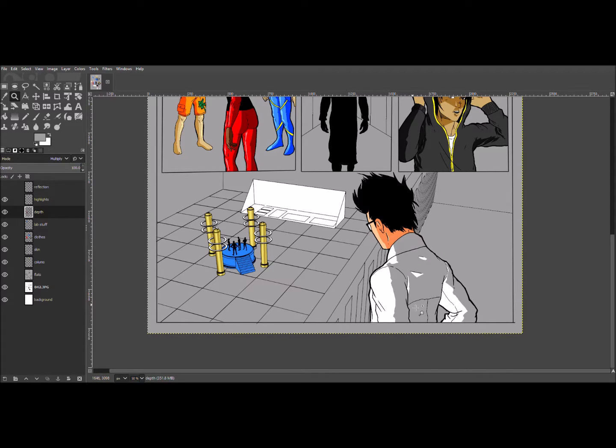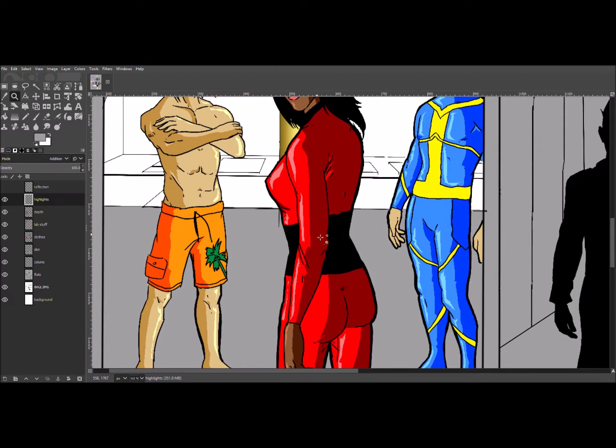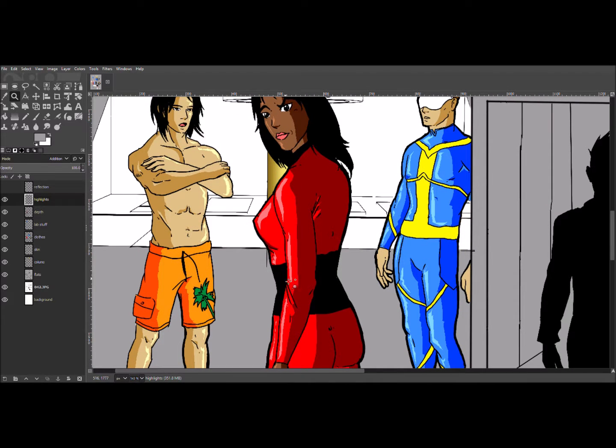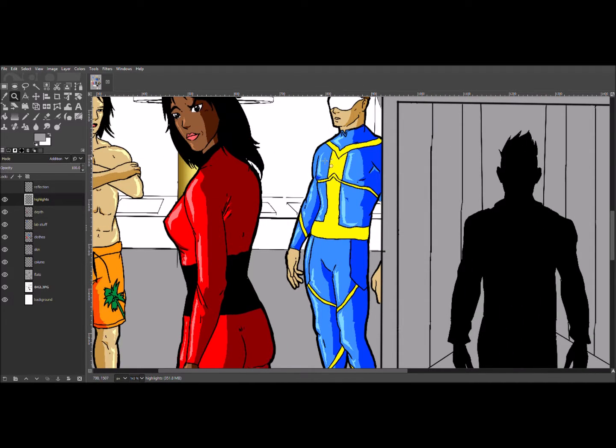So highlights are a bit different though. Highlights give a little bit more of a shine to parts of the body. So for example, this character right here, since she's wearing what seems to be a leather suit, I had to add in these highlights right here to give it that leathery effect. That's only with her, and of course with this character right here, they're wearing a leather suit, so it's very important that you add in those light portions.